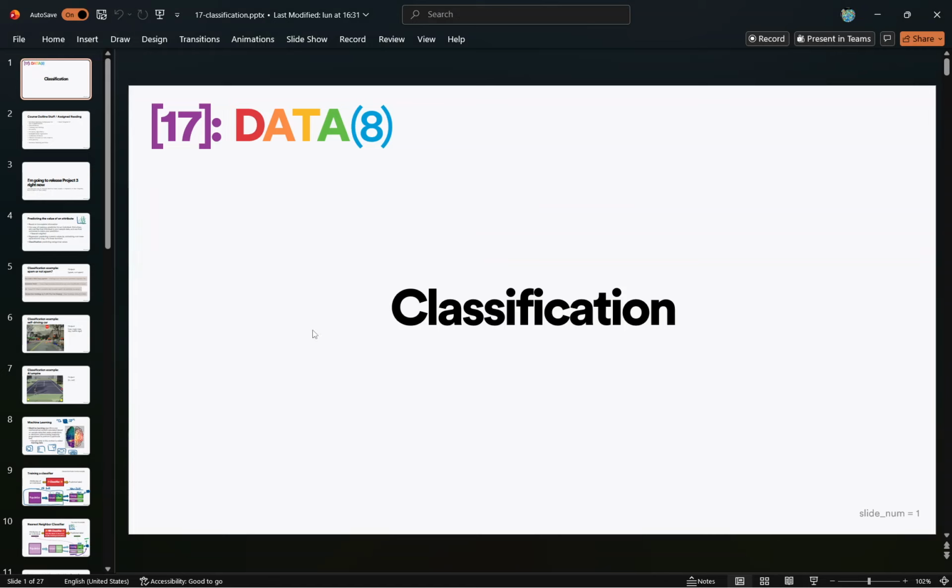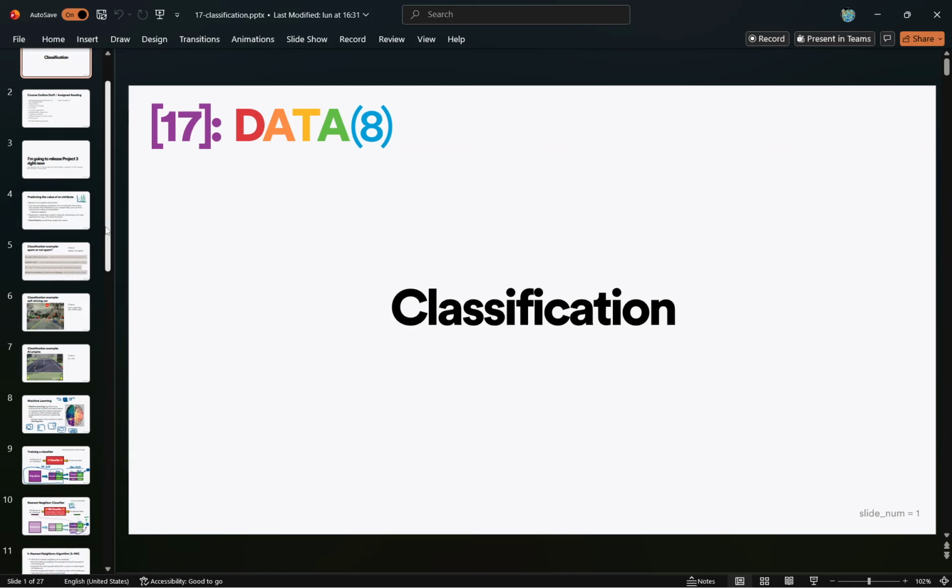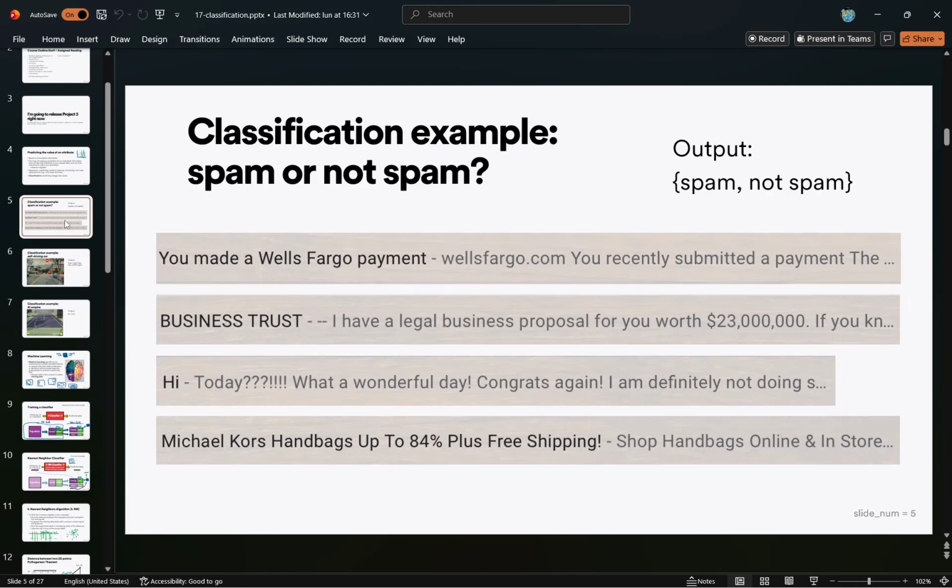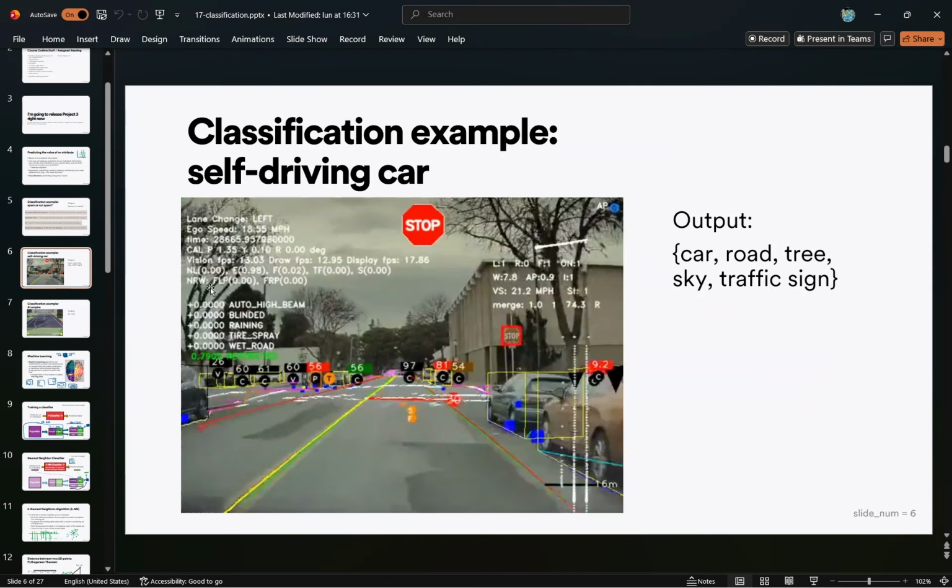Okay, so recap. Chapter 17, probably the most difficult chapter. There's so much going on, so many things combined together. It's a good example of how to use the data science library, right? Classification is the idea of predicting a categorical variable. Spam or not spam? Is this pixel a stop sign? Is it part of the road? Is it part of the double yellow line that I should not be crossing?